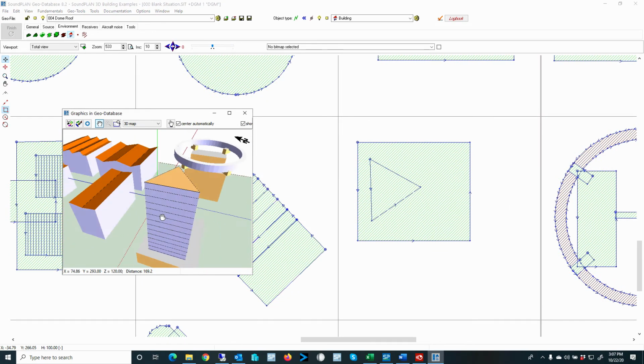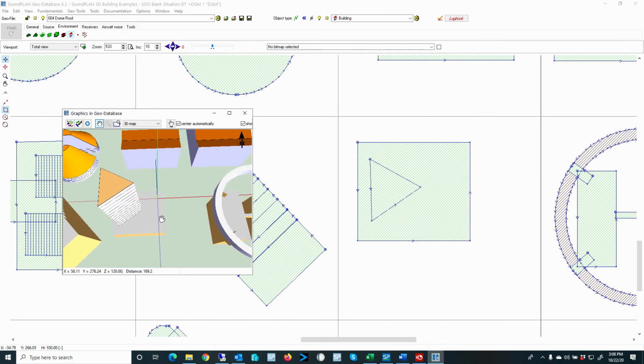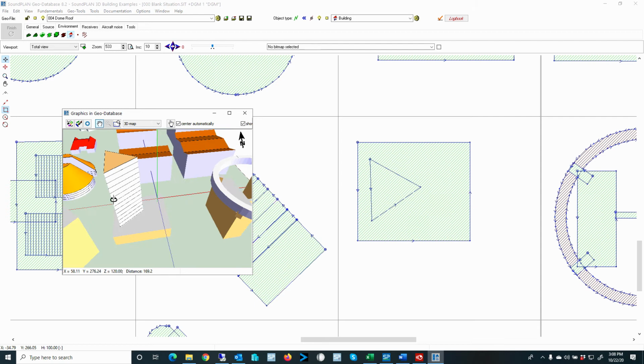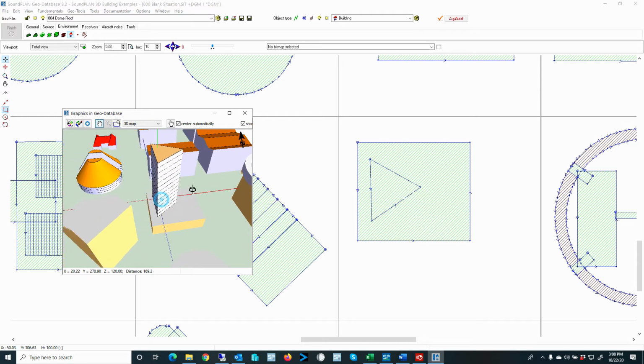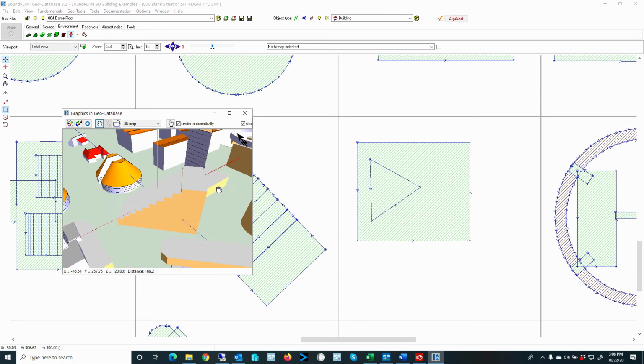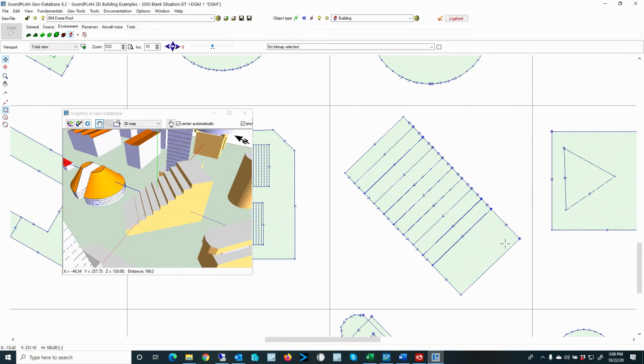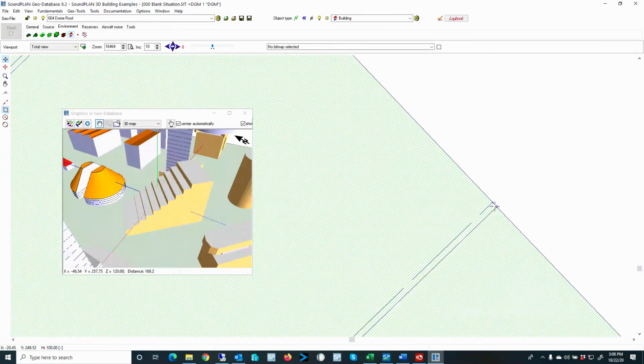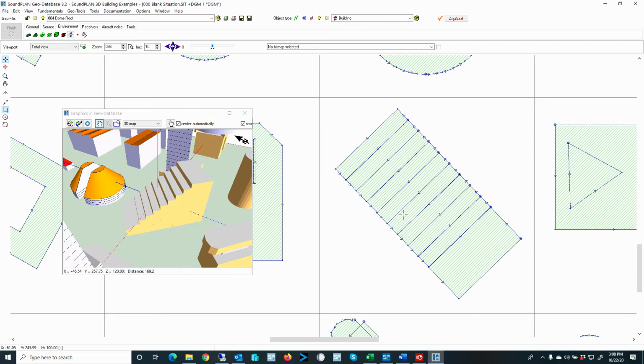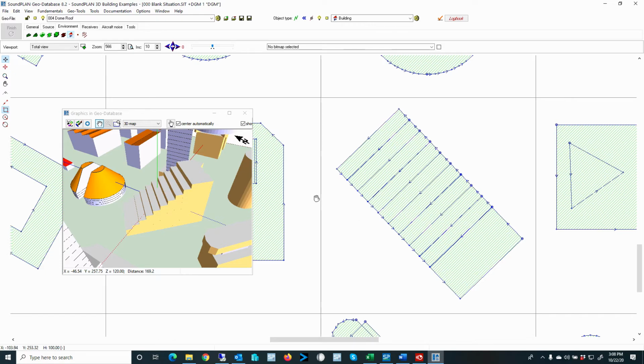Here is a triangular building. So a building can be any type of shape. So this could be a hotel with some kind of like conference room at the bottom. Then here we have like a staircase, a stairway, basically a building with different elevations. So this is defined by adding multiple buildings side by side with different heights. They are all overlapping slightly, and the overlapping again ensures that these buildings are connected, and the program will go around the buildings in terms of the side diffraction and shielding effect in the vertical plane.